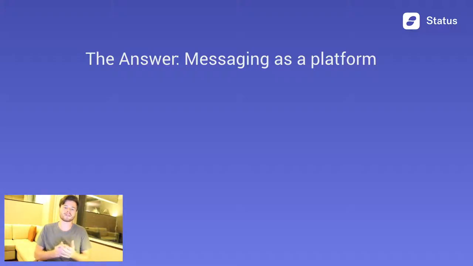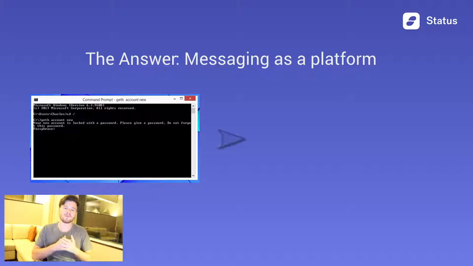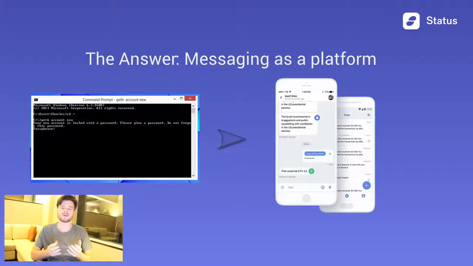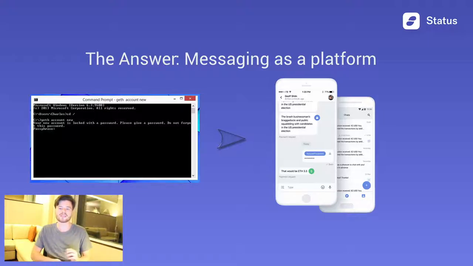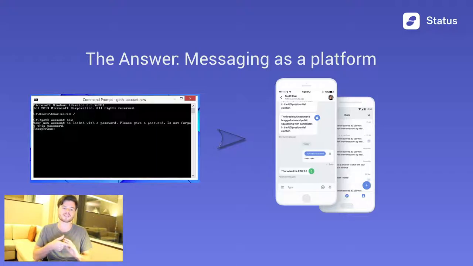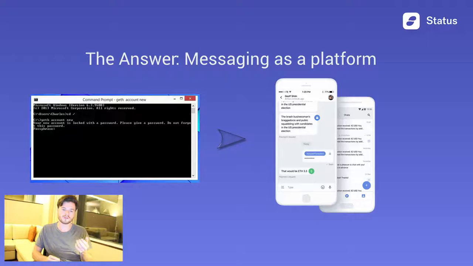Now, messaging as a platform hasn't really reached Europe yet, so let me first provide some context. It's our belief that messaging apps are on the path to becoming gateways to our economic and social lives. There's a Chinese app called WeChat that epitomizes this phenomenon. With over 700 million active users, your communication, banking, transport, payments, service discovery — almost any form of human trade — can be done from within it. And sadly, it's closed source, proprietary software, and one must relinquish their privacy in order to use it.